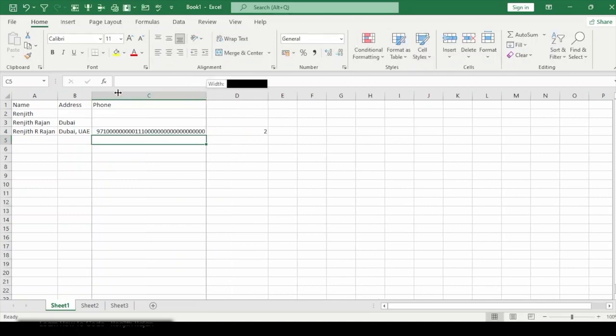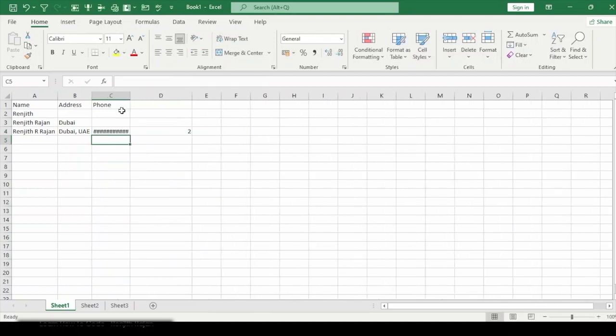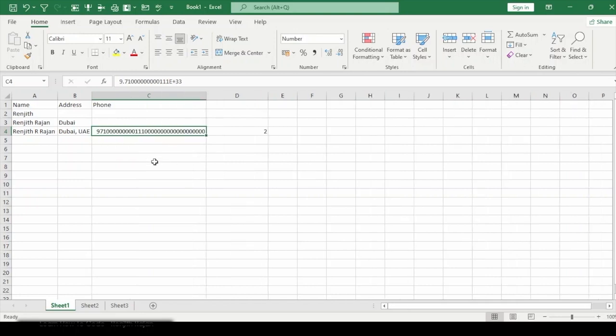If you see something like this, and think it is an error, it's not. This cell has a smaller space to accommodate the whole number. Just double click, and you will see this is not an error, but the cell needs more space.